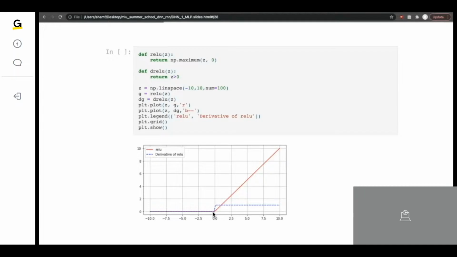Below 0, max of 0 comma any negative number is 0, so any input below 0 becomes just 0. That is the ReLU. And the derivative is 1 above 0 and 0 below 0. Since the derivative on the positive side is not 0, this ReLU activation avoids the vanishing gradient problem to a good extent.